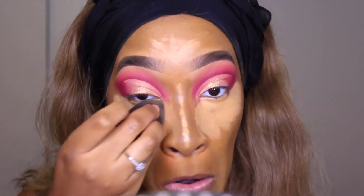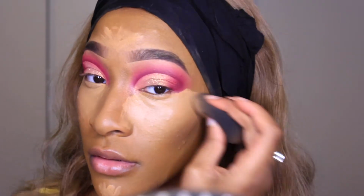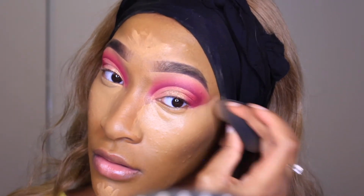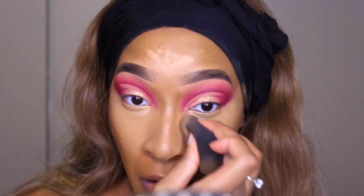Honestly, it's a personal preference, but for me, I have a lot of fallout when I do my eyeshadow, so it's just easier for me to go ahead and do my eyes first so I won't ruin my base. But whatever you do is fine. There is no right or wrong way to do this.